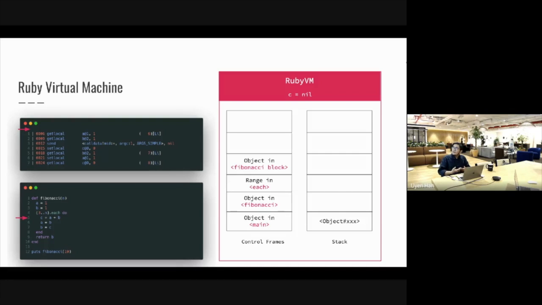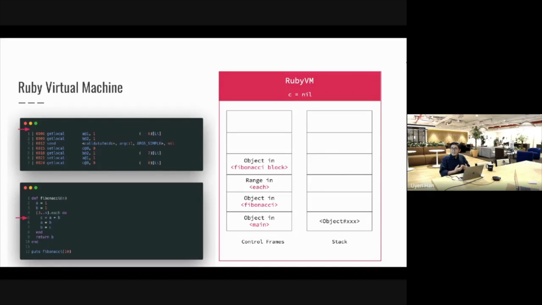And after that, you can see that the C variable is new now. So in this control frame, you have to use C, and you use I and B too. So if this control frame has only C in its local table, where do I and B come from? It turns out that in every control frame, there is a link between the frames so that a method call or a variable accessed from the topmost frame can be accessible from the frame below as soon as they have the same, let's call it, connection. So in this connection, because your block is staying in this method, it can actually get the closure from the above context, and so it can access the A and B from the frame number 2. So that's how it works.